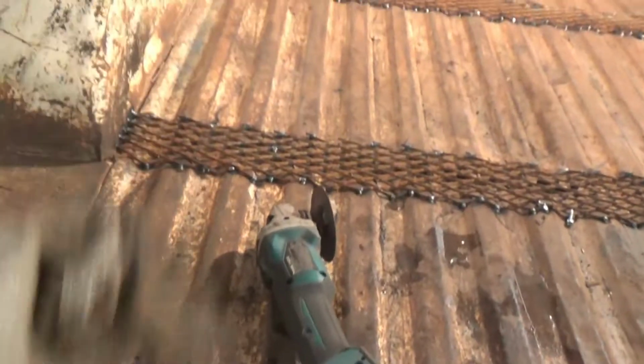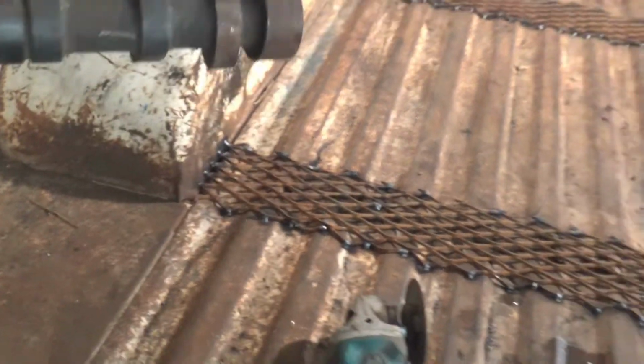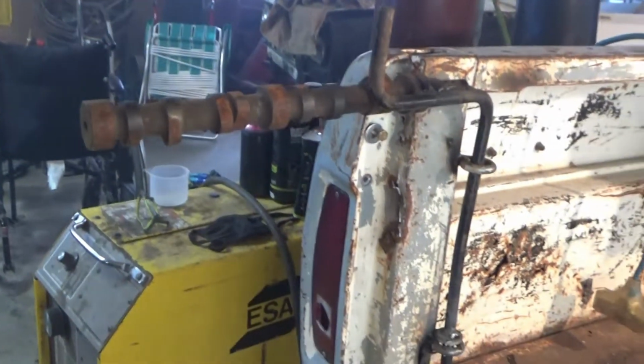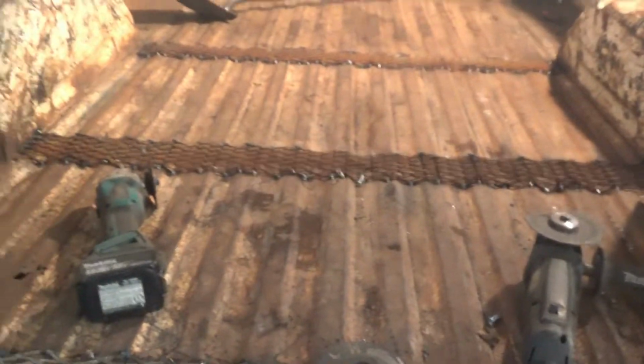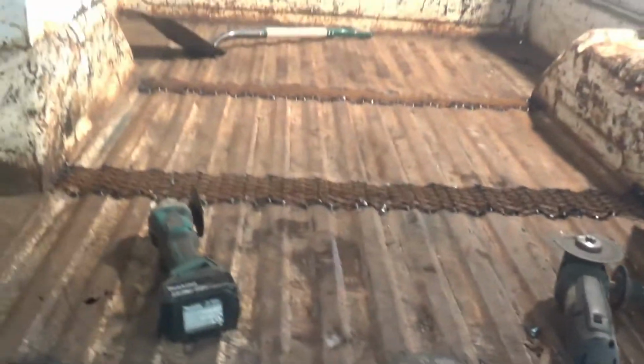The welder will sit right here, somewhere in this vicinity. And then I made this to swing out so I can put my welding leads on it when I'm out welding and bouncing around the fields. So I'm going to get some things cleaned up and see about priming and maybe painting. I don't know. We'll see what happens.